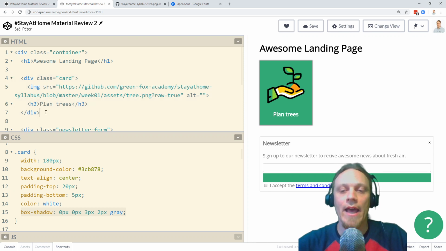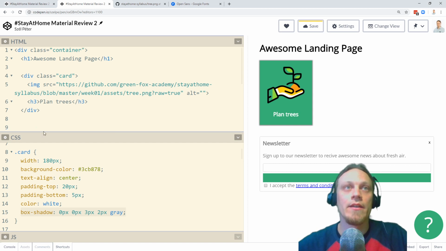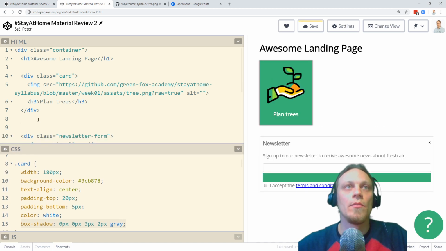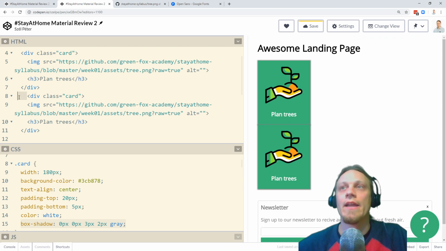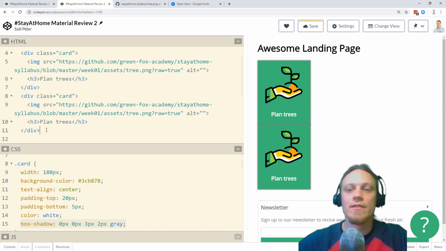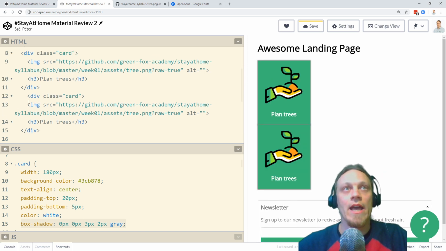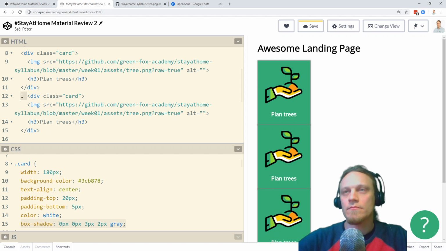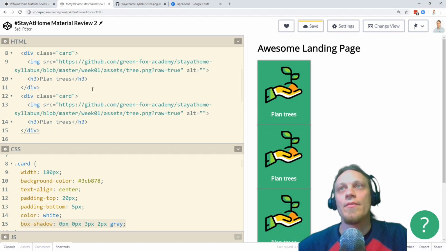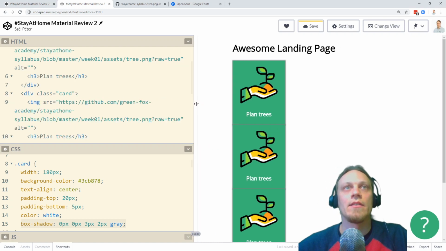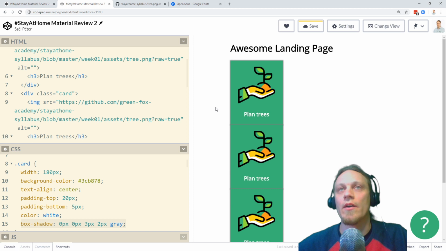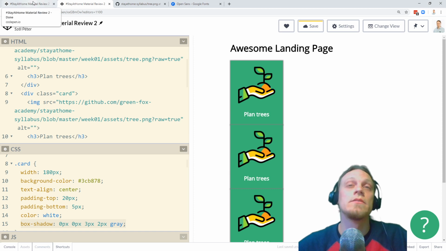So I'm going to hit enter, and hit Ctrl V to paste the same box again. Now I have another box, and I'm going to paste it again, so I have a 3rd box. Of course, I have to change the actual text in the boxes and the image as well.